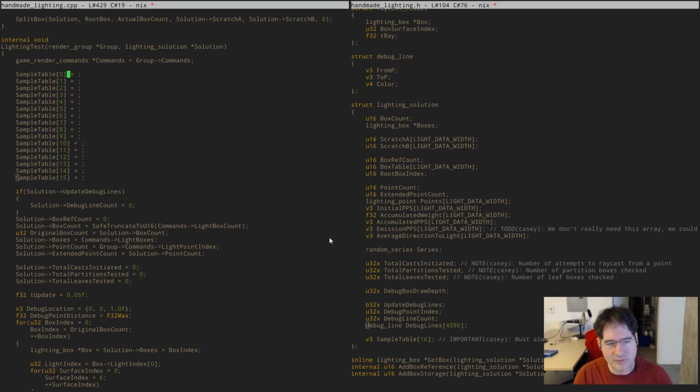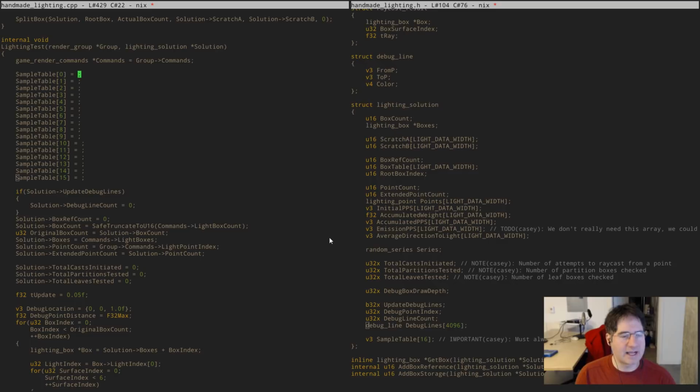Now, I don't know that we really want it to be 16 long, and maybe we want to do 8 long and sample twice from each one of them. That's hard to say. So we'll have to play around with that and see how big we actually want the table to be. That's how many buckets of the hemisphere we want, because we can choose to have 16 buckets on the hemisphere and sample them all once for 16 rays, or we can have 8 buckets on the hemisphere and sample them all twice for 16 rays, right? So it's up to us, and depends on what we find to be more effective.